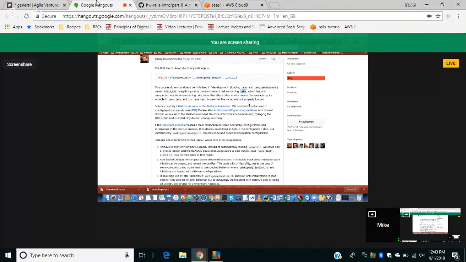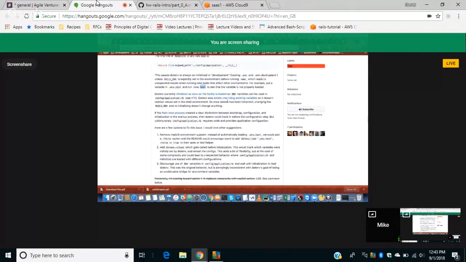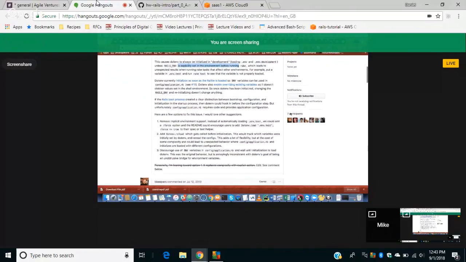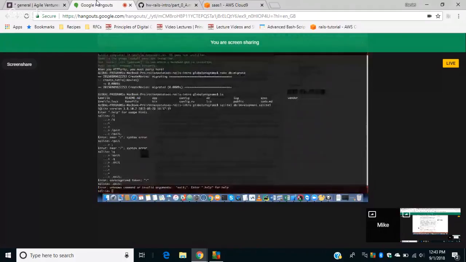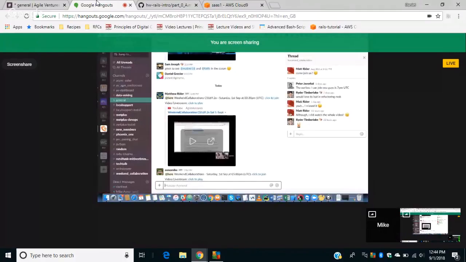Which leads to unexpected results when running rake tasks that affect other environments, for example, putting a variable in .env.test. So I think it initializes by default in development unless RAILS_ENV is explicitly set before running rake. Maybe that's the reason, so that's why I picked development.